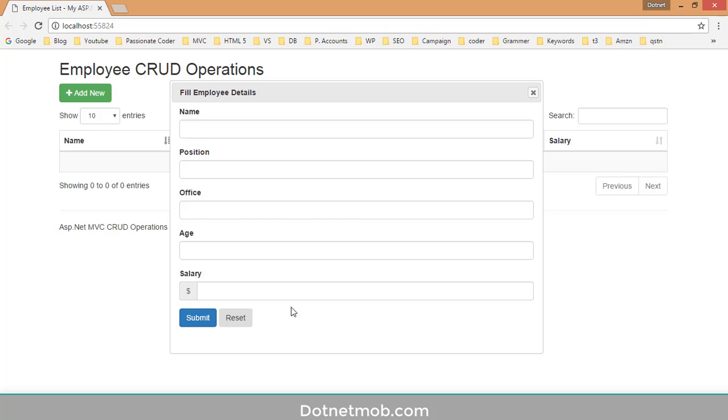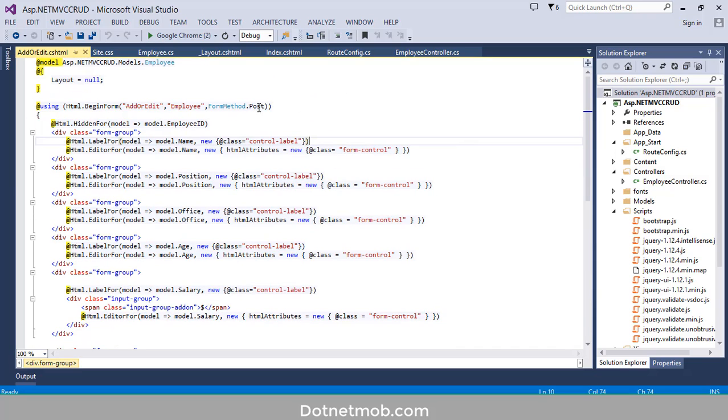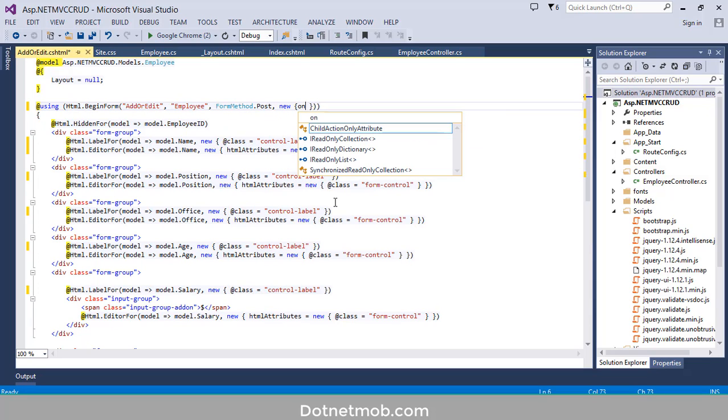Now I am going to add onsubmit event for this form that we can do inside the add or edit view. I'm going to add new attribute here. For that, new onsubmit is equal to, we will call new function here, return SubmitForm.